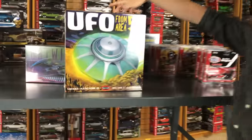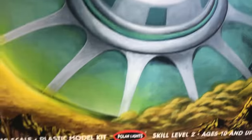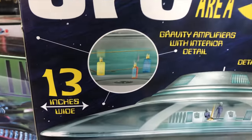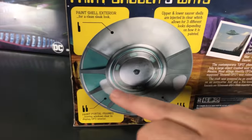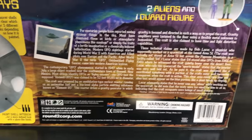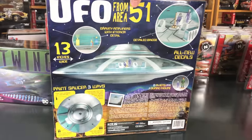One last kit: a sci-fi kit — the UFO from Area 51 in 1/48 scale. Originally a Lindberg kit. The box art is great, and the build has interesting options: you can paint the exterior clear shell silver for a smooth dome look, add detail to the shell underneath, or paint parts of the clear dome and peer inside where you can place the included alien figures. Also comes with an Area 51 guard figure, detailed bridge, gravity amplifiers, and interior detail. Builds out to 13 inches wide.